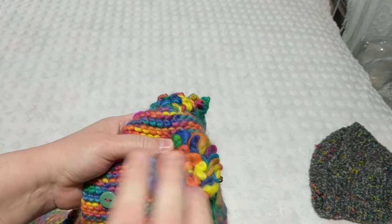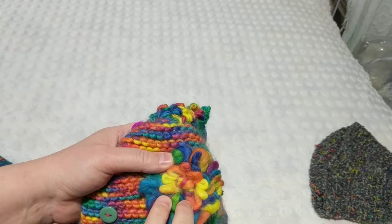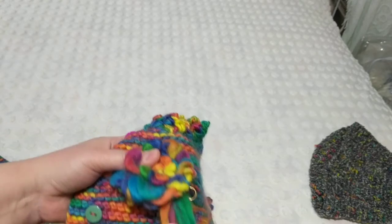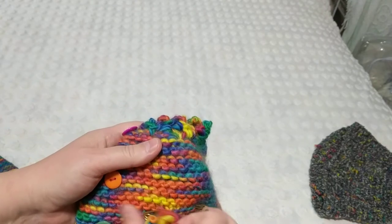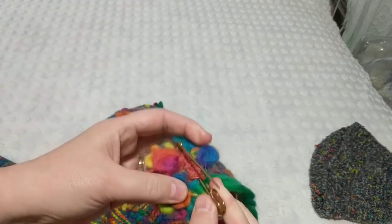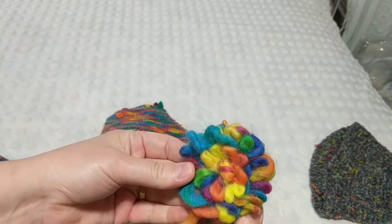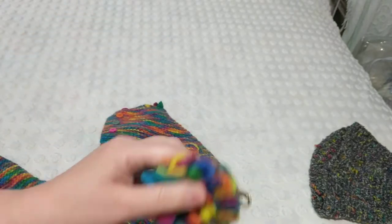If you watch my flower loom tutorial, I did it that way and made this. If you have a flower loom you purchased from me — if not, you can go to my Etsy shop and purchase it. I made a flower out of that and it turned out pretty good, so it's very easy to make, but you need the flower loom.